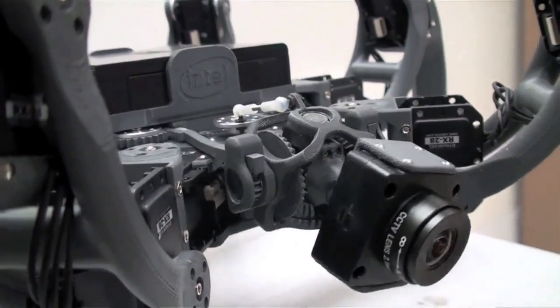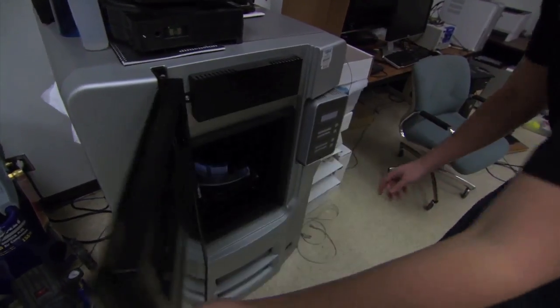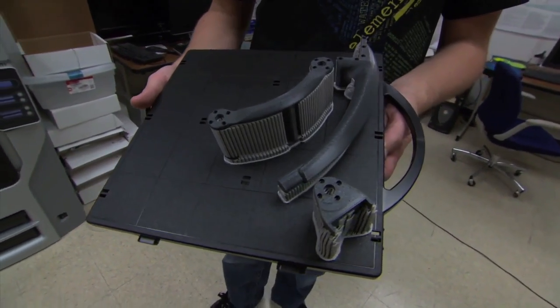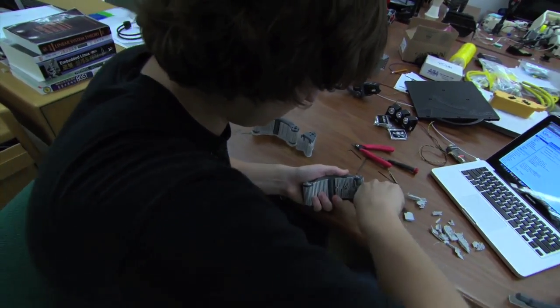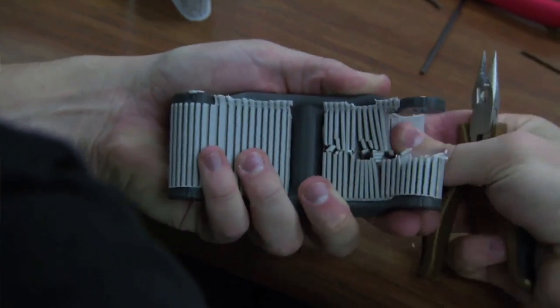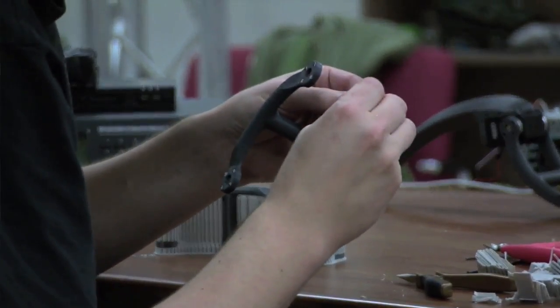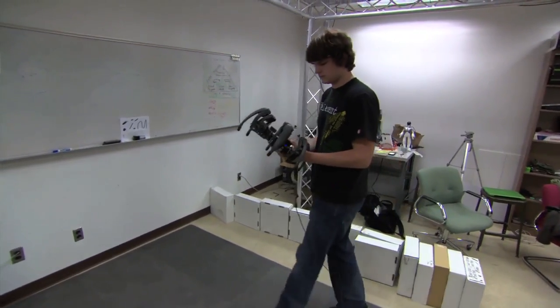In high school, I started using really cheap motors and I wanted to build a hexapod, but I couldn't quite do it — it just didn't work out very well. But when I was in college, I took a cognitive robotics class and remembered that I really wanted to build a hexapod. I also liked the idea of having a machine be able to learn, so I built a hexapod that was much more capable than the one I attempted in high school.